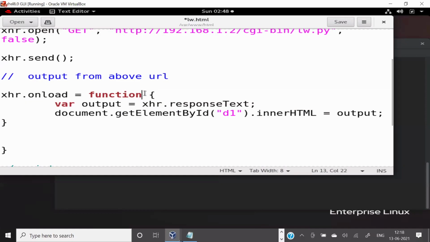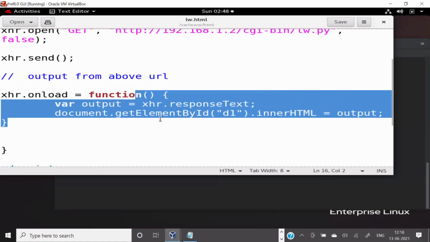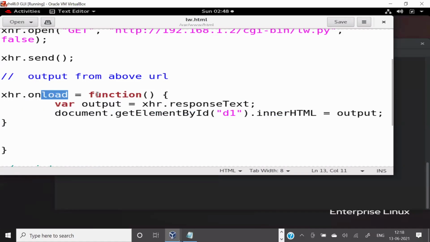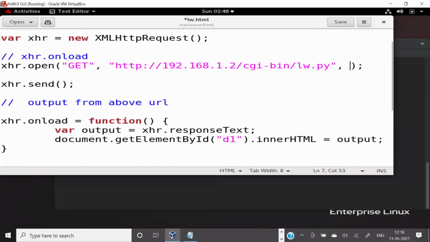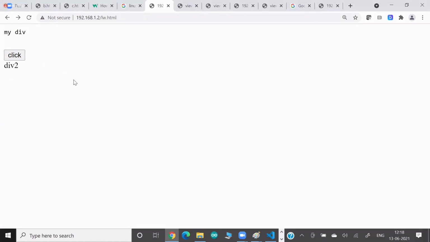Here the syntax is that you give a function this way, without a function name. So at the same location we are creating the function, and at the same location we are calling the function. This function only gets called when some content comes. So this is the way, guys, we can handle this kind of issue. And now I'm going to use true here for asynchronous. Let me refresh this code to clean my output.